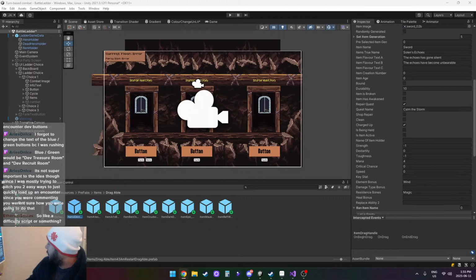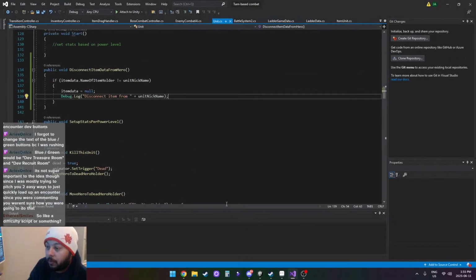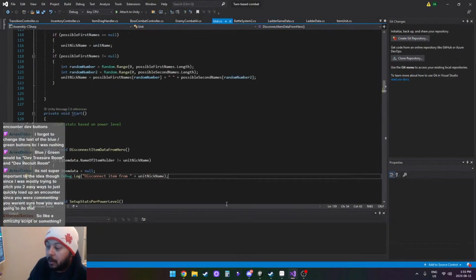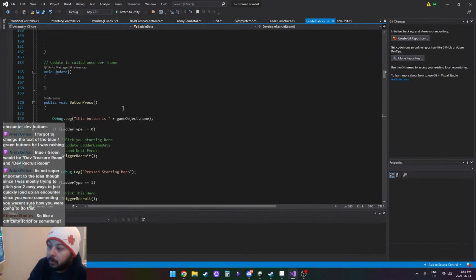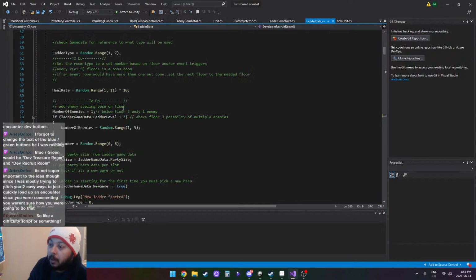So like a difficulty script or something. Something like that. Some sort of way to scale it. Because right now there's very little scale that I have. It pretty much won't give you any of the hard enemies until you're on the 4th floor. So when I go to ladder data or whatever.